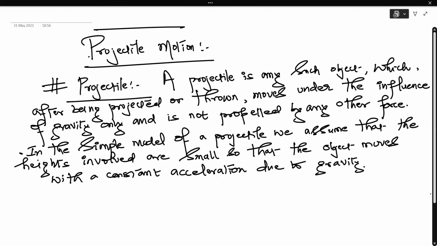ठीक है, तो whenever the heights involved are small, acceleration due to gravity can be taken as constant. तो हम लोग क्या assume करेंगे कि projectile motion is motion with constant acceleration. पढ़ना है क्या? एक्चुअली इन रियलिटी एक्सेलरेशन ड्यू टू ग्रेविटी कांस्टेंट है? नहीं है. जितना हम ऊपर जाते हैं एक्सेलरेशन ड्यू टू ग्रेविटी कम हो जाता है. As we go upwards acceleration due to gravity decreases, but we are assuming small heights so that the decrease is negligible, so we can assume that it remains almost constant. Understood? So we can say projectile motion is a uniformly accelerated motion. और कौन सा acceleration है? Acceleration due to gravity. Clear?